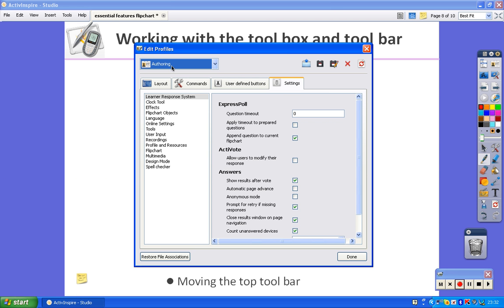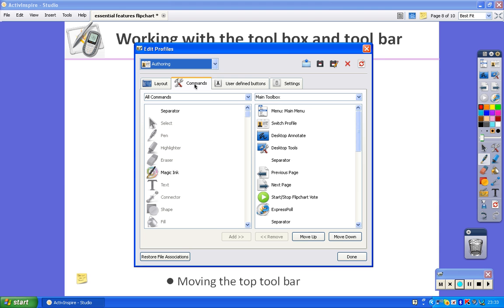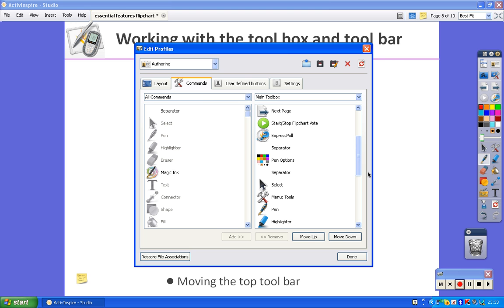Now here it tells us which toolbox we're actually going to modify, and we're going to modify the authoring toolbox. And the tools, at the moment the tab we're in is Settings, but the tools are in Commands. Now here we're working on the main toolbox. We could actually modify the marquee handles on objects, but this is the main toolbox that we want to modify. And these are all of the tools then that are in our toolbox.